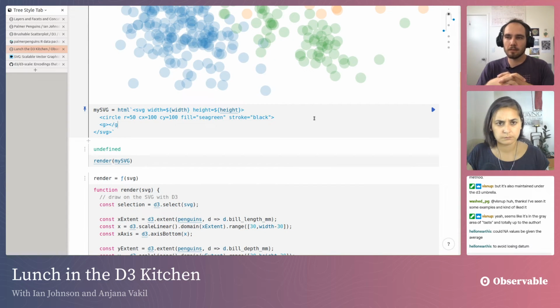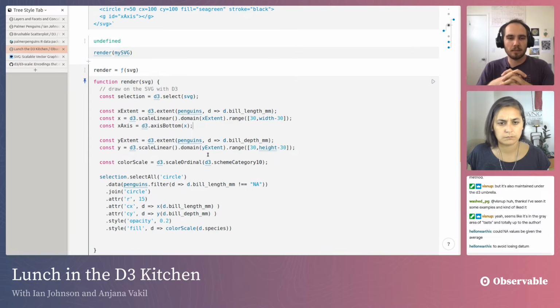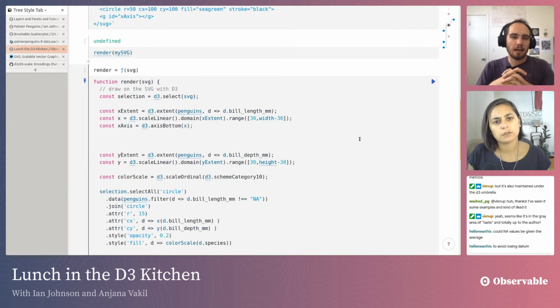And you can maybe give it an ID like x-axis or something, because we're going to want to select it and then tell the axis, hey, that's where we want you to render your axis into. So earlier we did D3 select on the SVG, and then we did selection, select all circle. So does that mean we do select all group, or?